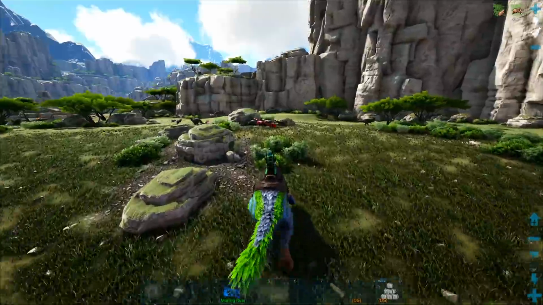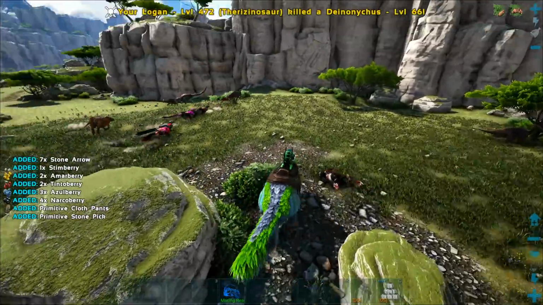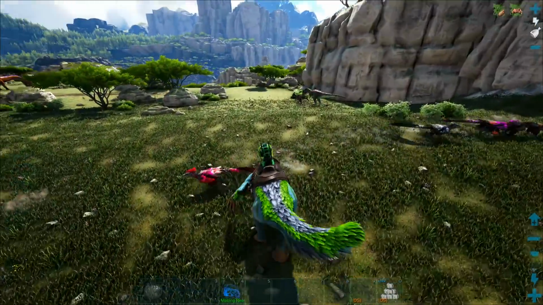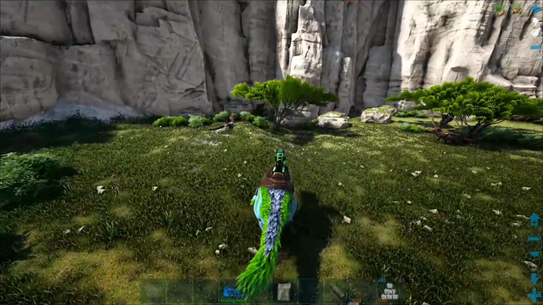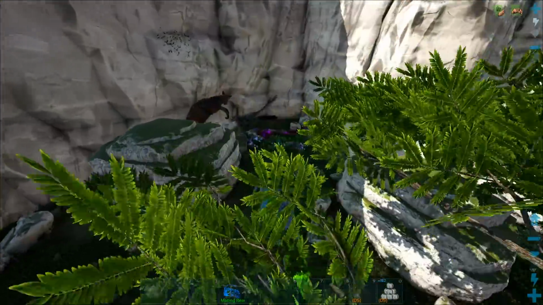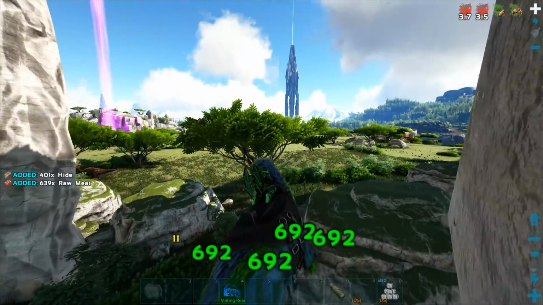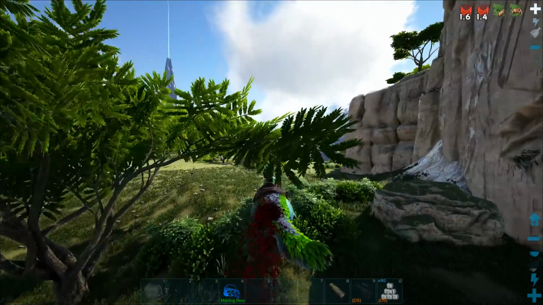Let me just tear through all these creatures around here real quick. Everything needs to die. There you go. Look at all these, what are they called? Deinonychus. There's so many of them that are so pretty looking. Look at them. They just chased that. No, you're cornering him. Oh, God, that's a horrible death. All right, rip. Well, let's go in and try to kill this Alpha T-Rex.